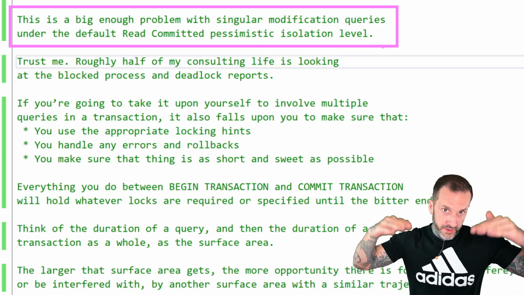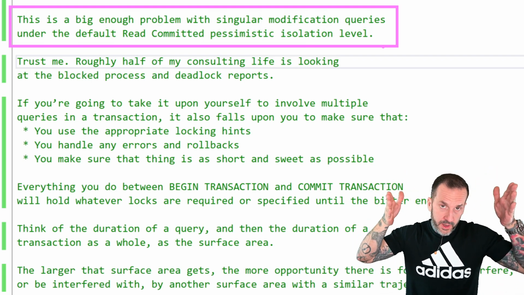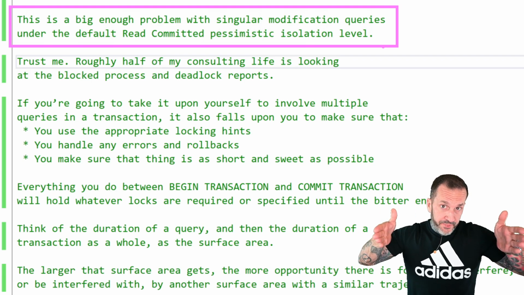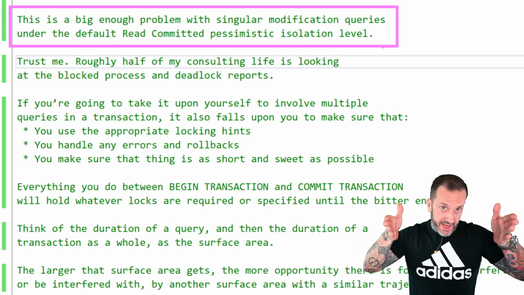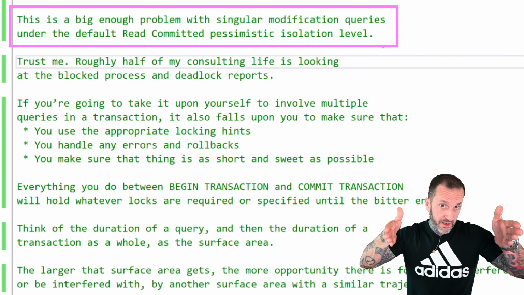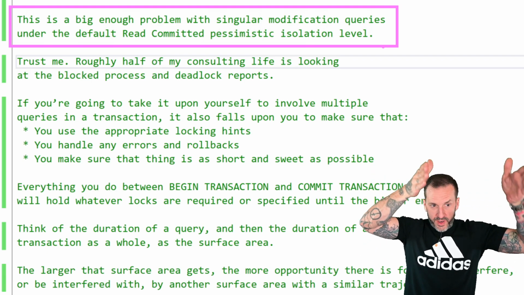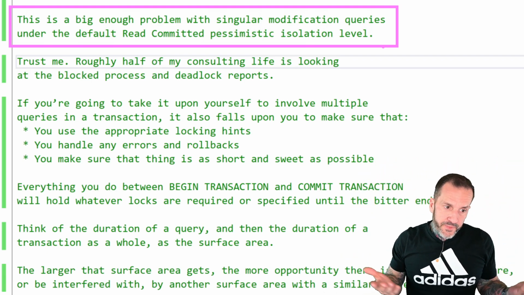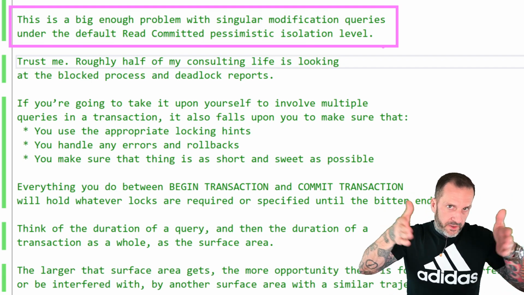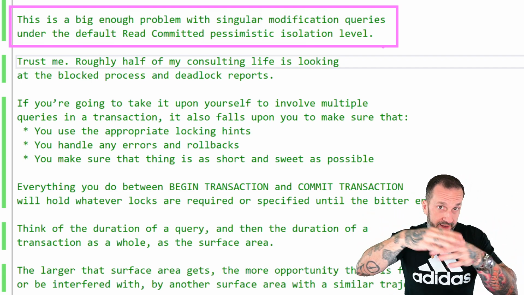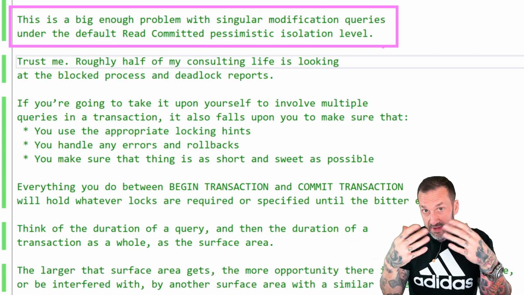So you just increase the surface area of your query in duration, and the bigger that surface area gets, the worse your problems get, because as this query overlaps with other queries trying to do stuff, all those surface areas line up in a way that either exacerbates locking problems or leads to deadlocks.